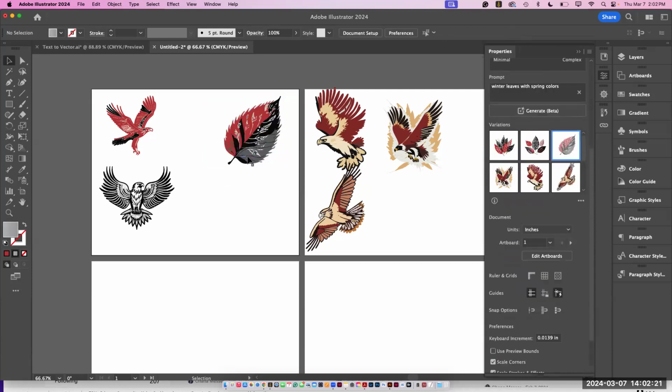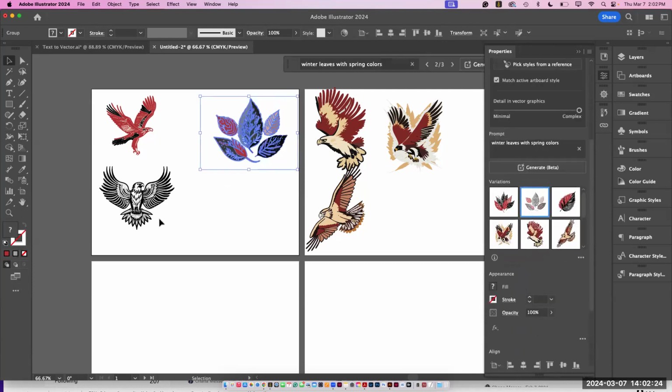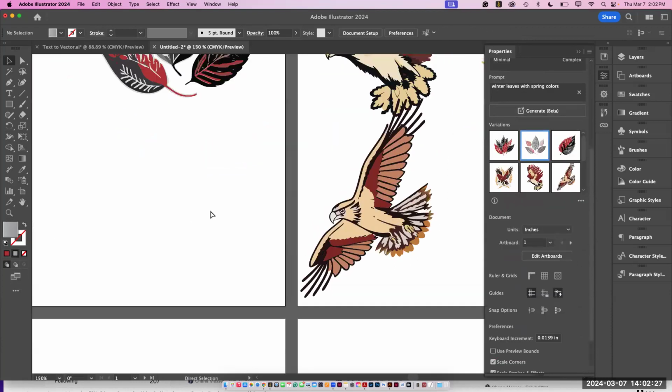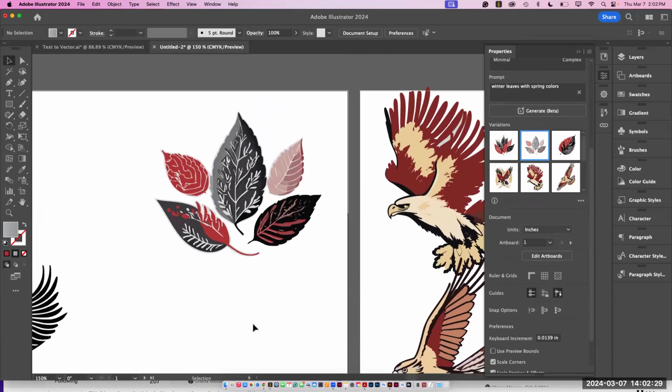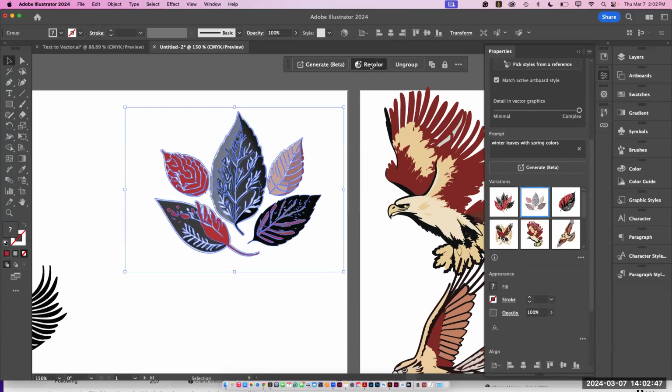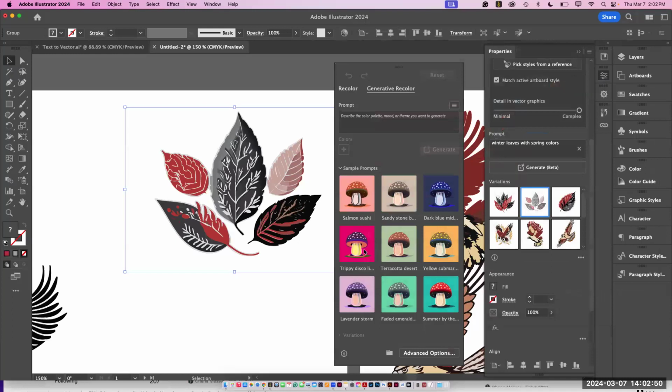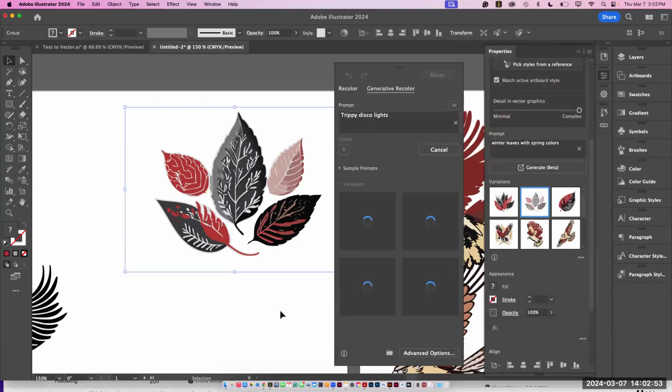So can I go to that right now? Let's say I'm going to go to one with more colors, and then I can zoom into it. Can I go to this one and do recolor artwork or generative colors? Absolutely. And this is why I wanted to do the generative color first and then go back to work with that. So I'm going to go into this one over here, and then I'm going to say recolor and generative recolor, and then I'm going to say trippy disco lights. It will take the stuff and then it will create disco lights from it.